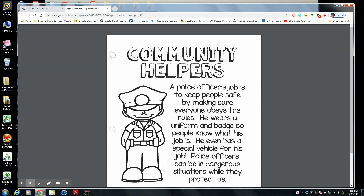And what kind of vehicle do you think he drives? Does he drive a big red truck with a hose on it and a ladder with a siren on it? Or does he drive a white car or SUV with blue stripes with sirens on top? Let's find out by reading the passage who this community helper is and how he helps to keep us safe.